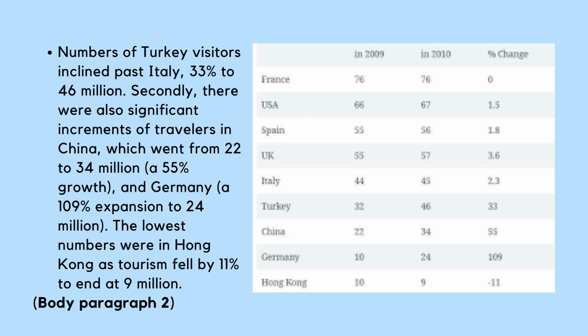Here in this body paragraph, you can see that there was not much to compare. So we have used just two linkers, significant increment and fell by. So this is how you write your task for the table type of question. It is not compulsory for you to mention each and everything that is mentioned in the table. Just select the data which you can compare easily, in which you can use the complex language which has some significance in the data, and so on.